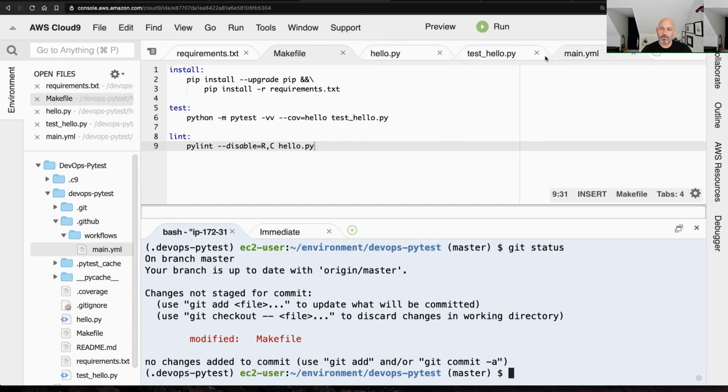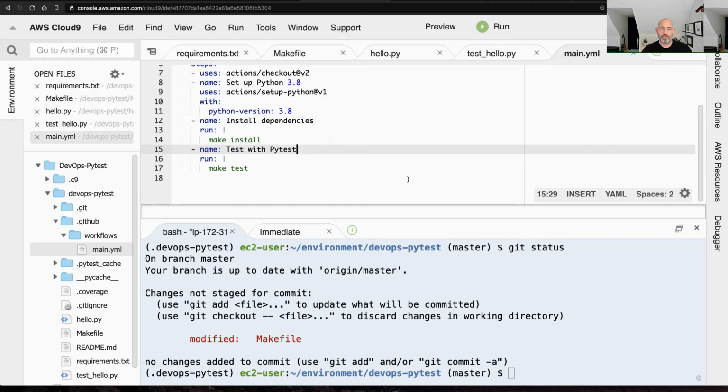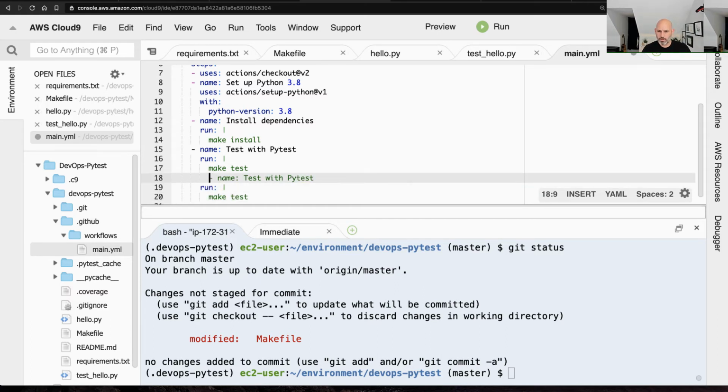But remember that if we want the build server to also run those same operations, I'm going to have to add another step, right? So I'm going to copy this section here and add that make lint step. There we go. And we can go here and say lint with pylint.